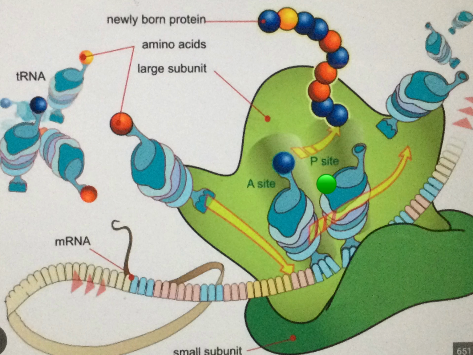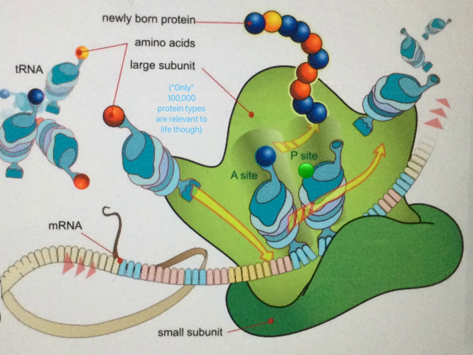Think of it this way. Even though there are only 10 digits in our number system, you can combine them to form an endless variety of numbers. The same is true for amino acids forming proteins. There can be up to 10 million ribosomes in a human cell, and for good reason. Proteins are the building blocks of life.